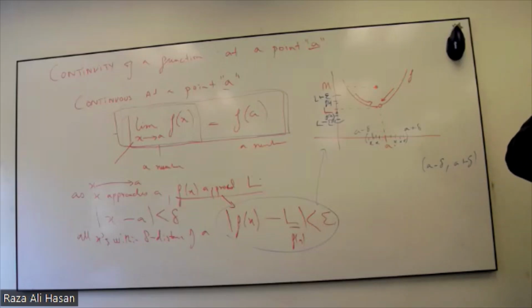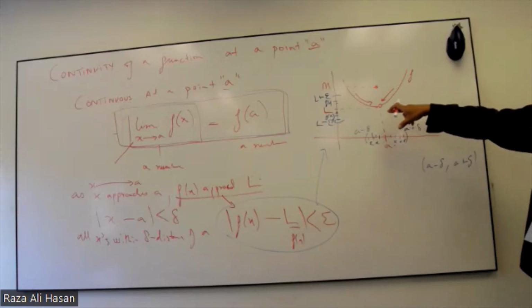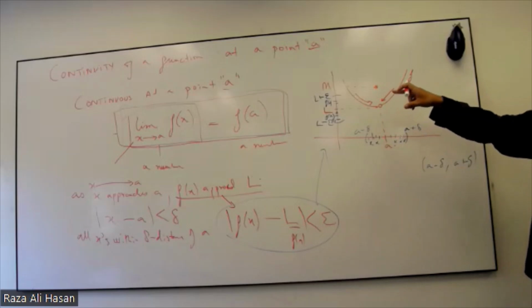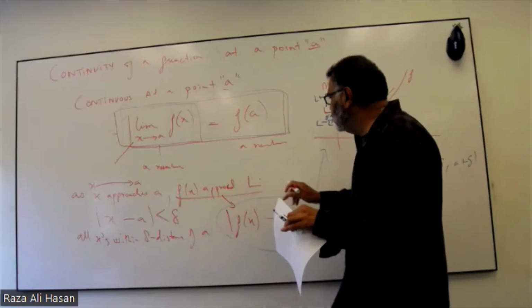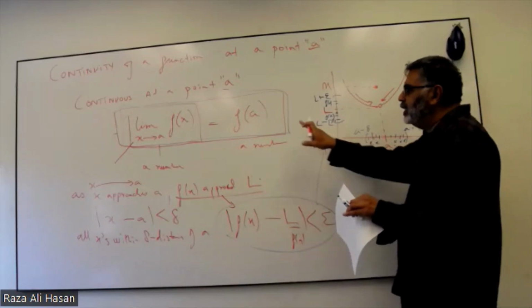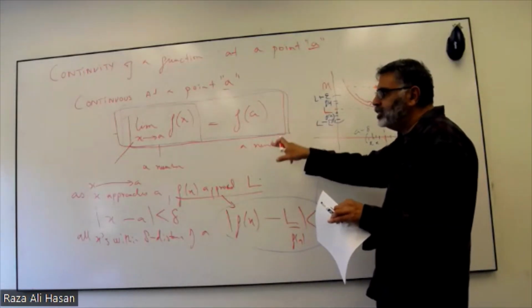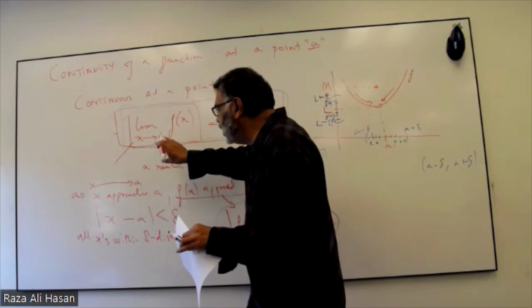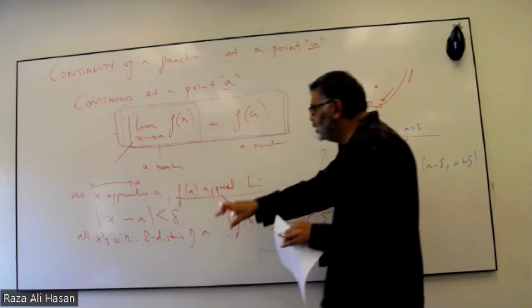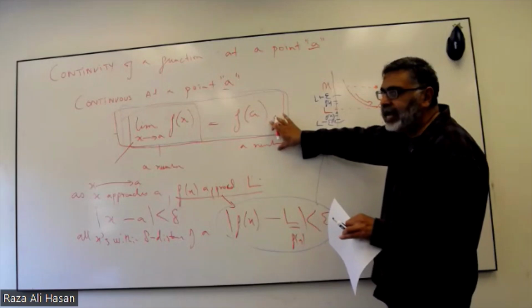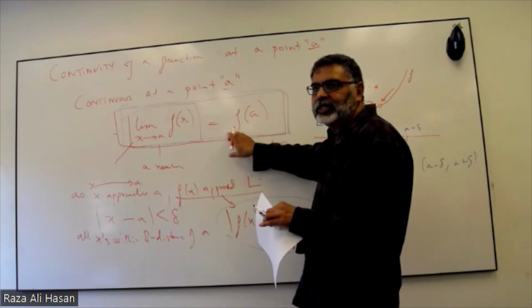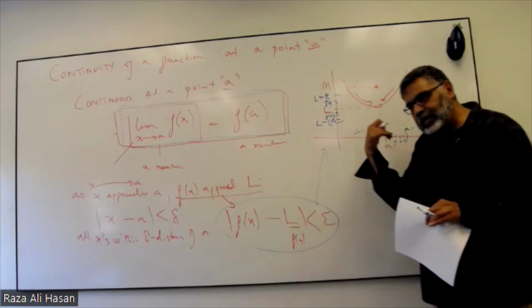So we will only be dealing with continuous functions when we are looking at differentiation next Wednesday and Friday and so on for another 3 weeks. So when you're doing differentiation, you need to make sure, at least at this stage, that the function is continuous. Continuous means that the point that we are interested in is defined as a value, and that value is the same as the limit of the function. If the limit of the function at A is the same as the value of the function at A, then f is continuous. That's the definition, which I haven't written down yet because I'm still stuck here.